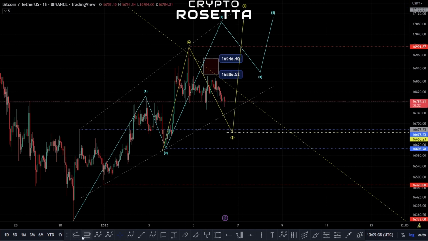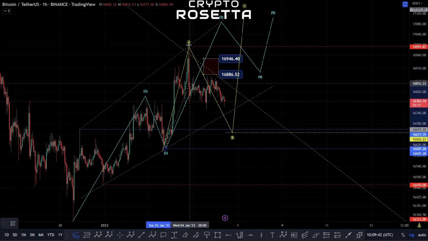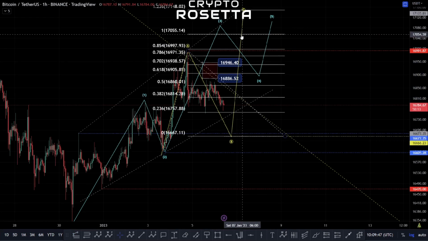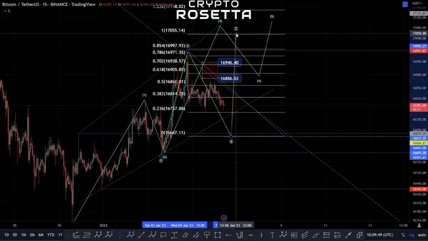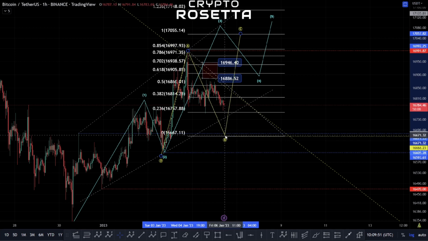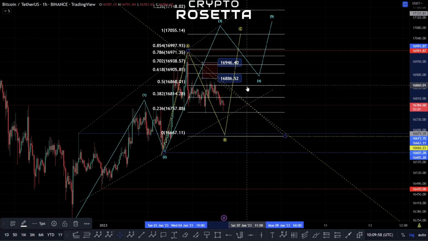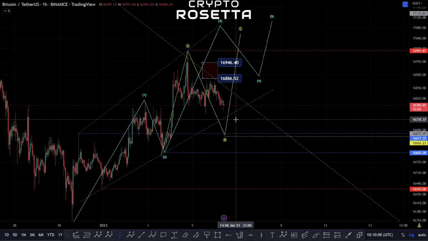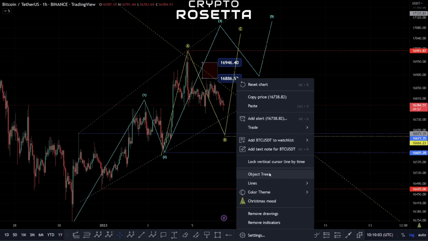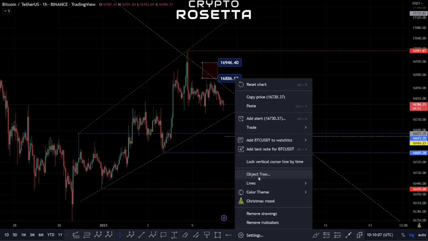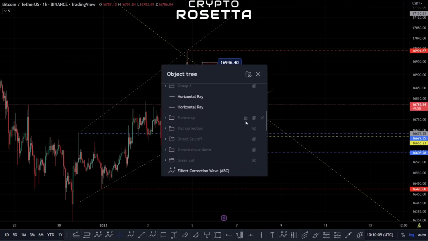completely. So we could see that move down here, and then if we do move down to that 1-to-1 zone that we were looking at there, indicated by this yellow line, there is a possibility to move up here to this 17,055 as a 1-to-1 move of this A wave. So we'll have to give it a bit of time. I do think that we've got some potential to move up here one more time. We haven't invalidated the normal 5-wave move that we were looking at, so that's my preferred count for now, and we'll have to see how this plays out.